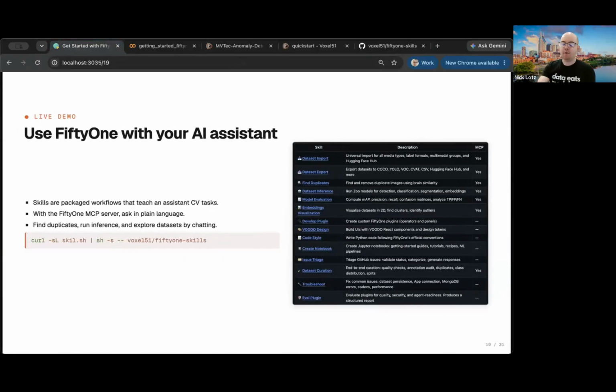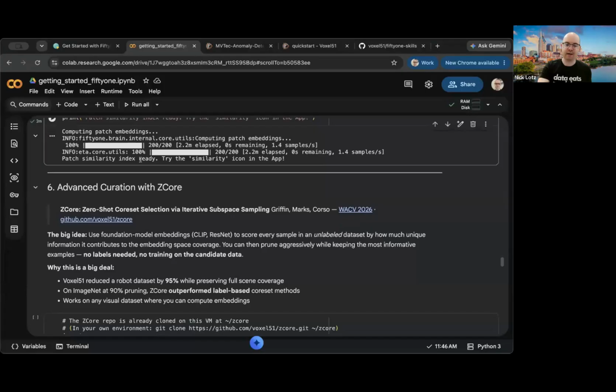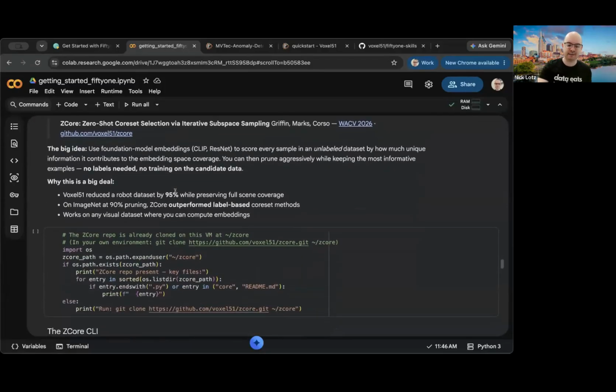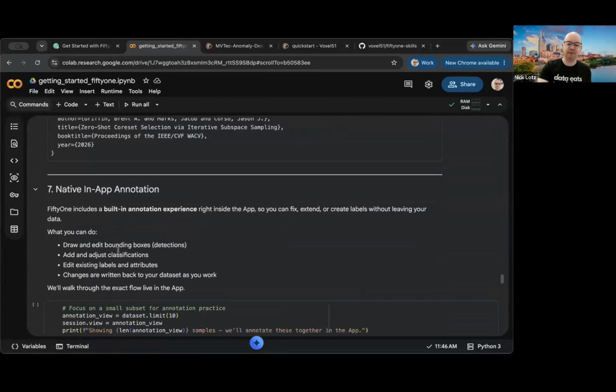All right. So before I wrap up here, just a couple notes. Like I said before, we weren't going to get through all of this notebook. That is by design. A couple additional things I'll leave as exercises to the reader. One is this Z-core utility, which is kind of cool. It's just a way of performing what's effectively an advanced uniqueness computation on your data to select unlabeled samples that are worth labeling next. It's based off a paper that our machine learning team wrote, I think late last year. So this talks about Z-core. Then there are a couple of similar methods it talks about.